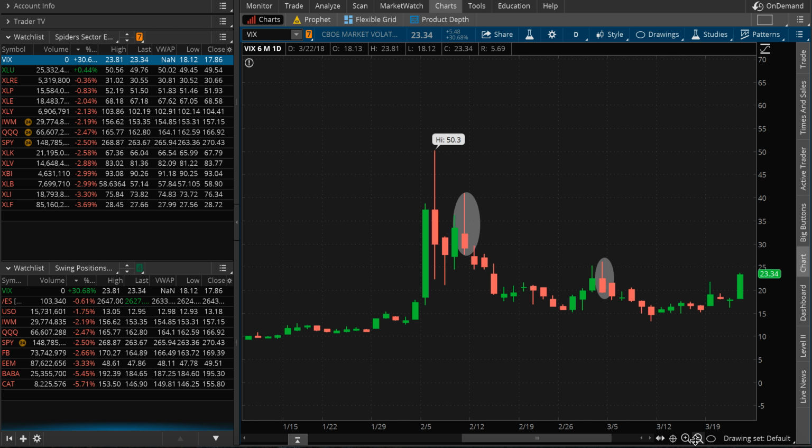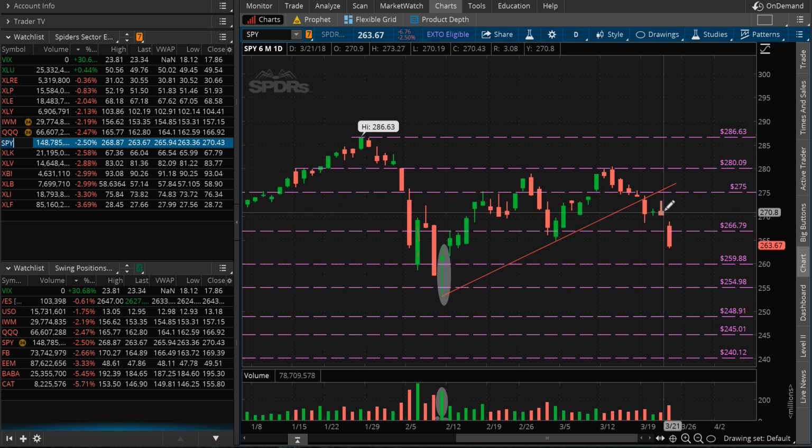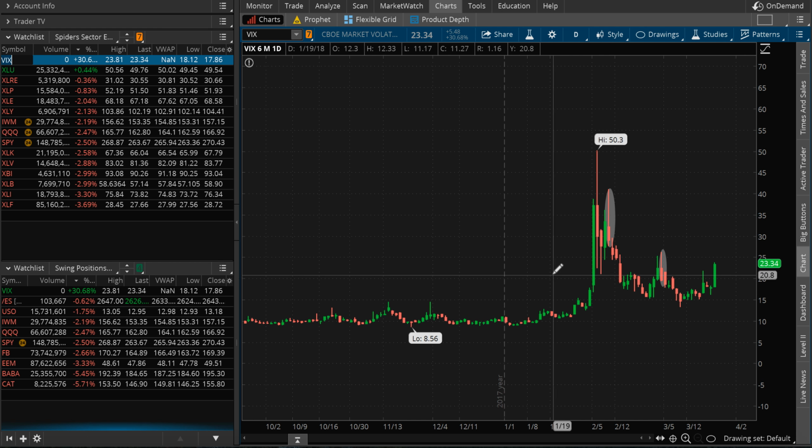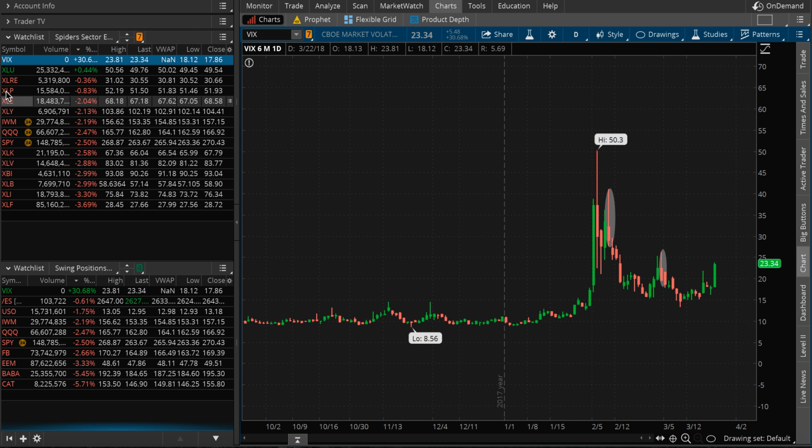That's right here. And then recently, the Federal Reserve did meet yesterday. They did increase interest rates by 25 basis points, and we did get a sell-off with high volume and also an increase in the VIX, a 30% move in the VIX. So there's definitely fear coming into the market because of that. So that's very important, something we have to look for.